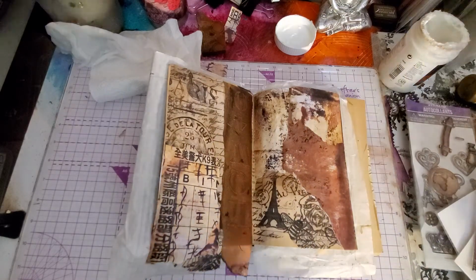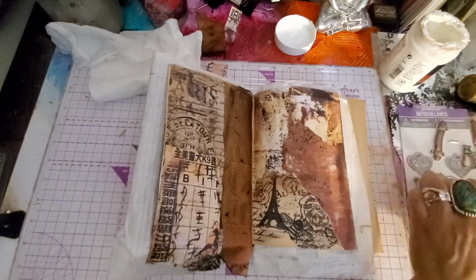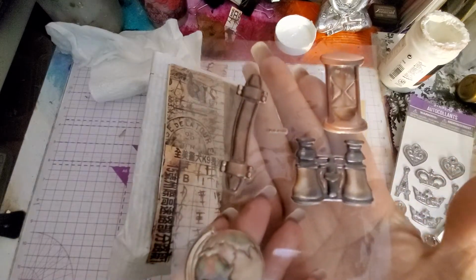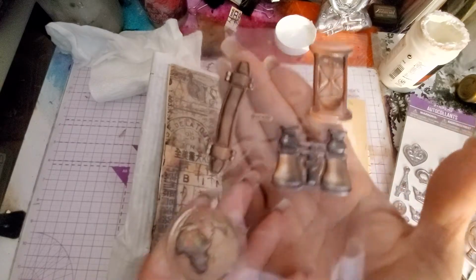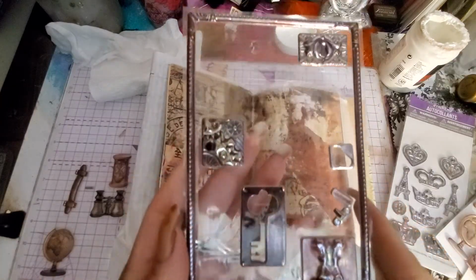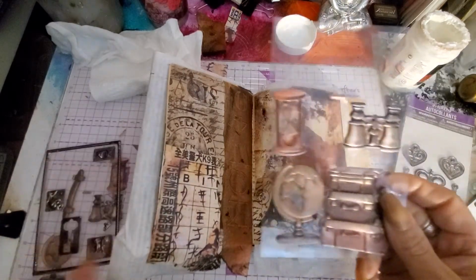So this is what I'm talking about. Look at these. These are stickers from Dollar Tree. I need to pull out some more of these because I've been using them like crazy. I think that's the same one. No, it's not.